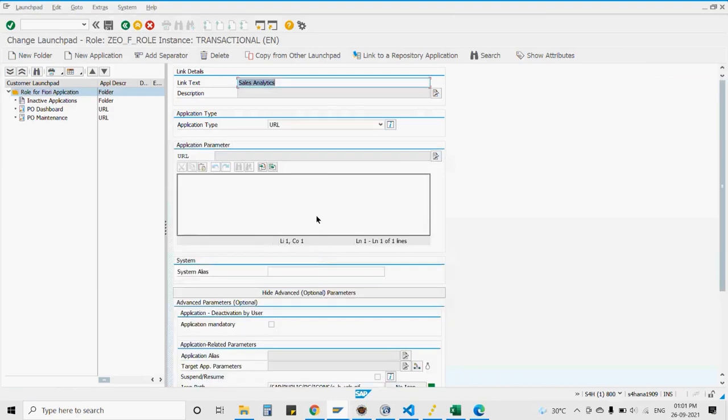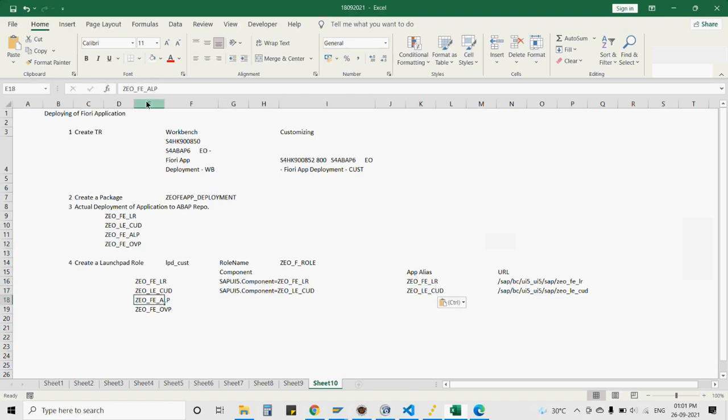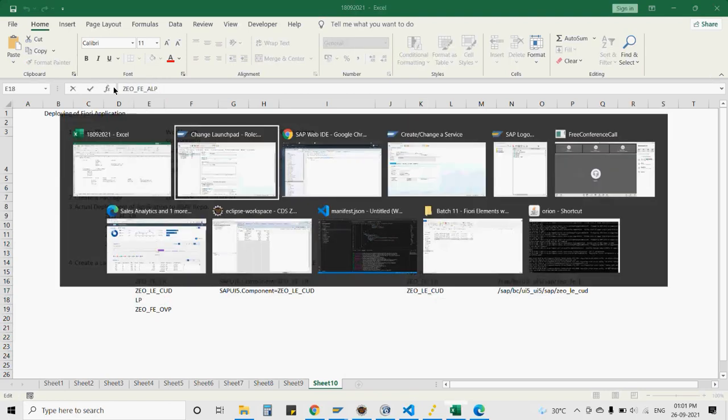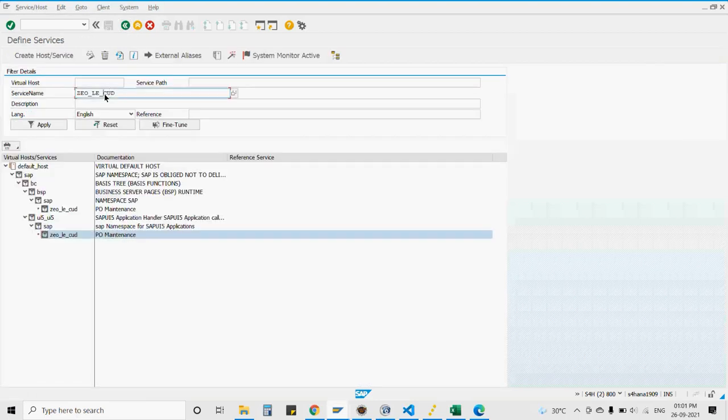The application type I'll be creating over here is called URL. Now I'll go with this ALP application. Copy this from here, go back, paste it over here, and say apply filter.